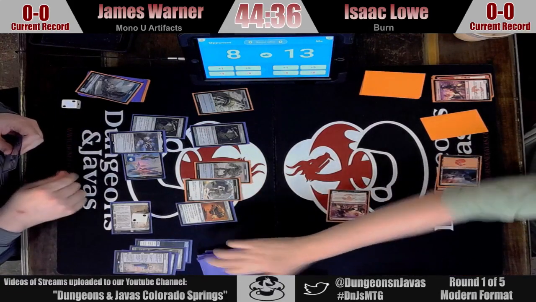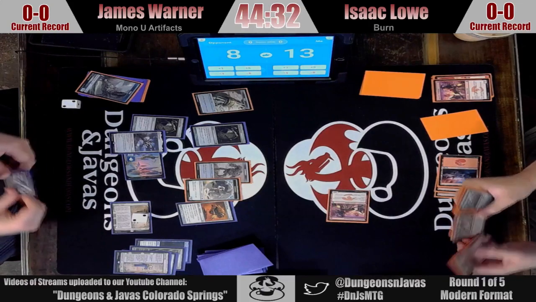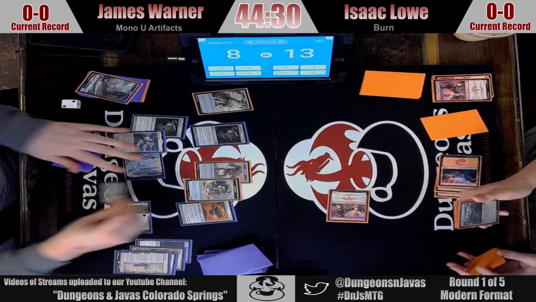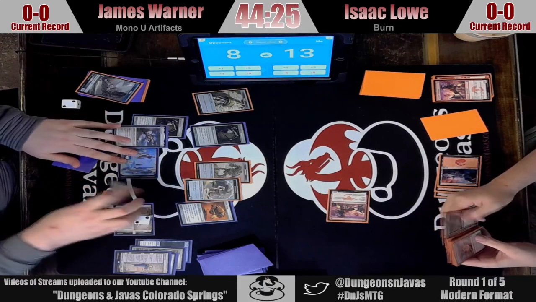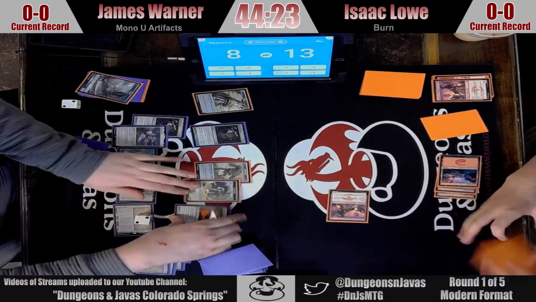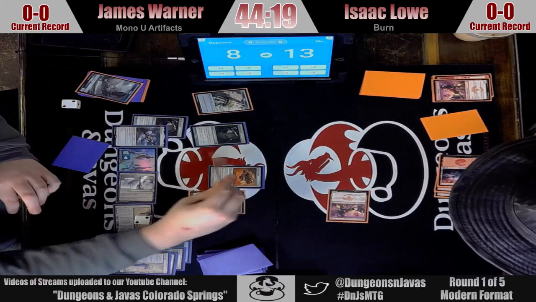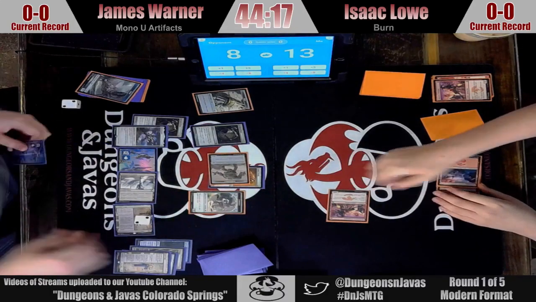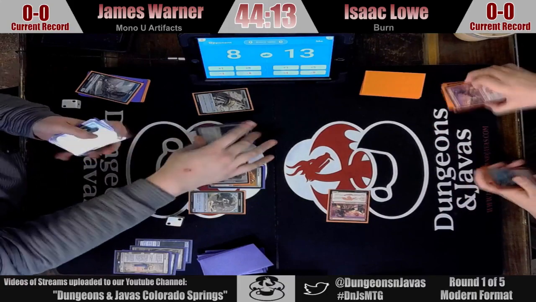Okay. 1, 2, 3, 4, 5, 6, 7. I will play a Darksteel Citadel, which is now 8 artifacts. I will pay 1 to attach the Cranial Plating to the construct that can attack, and swing for 16 for lethal. Good. Good game. Yep. On to game 2. Yep. Okay.